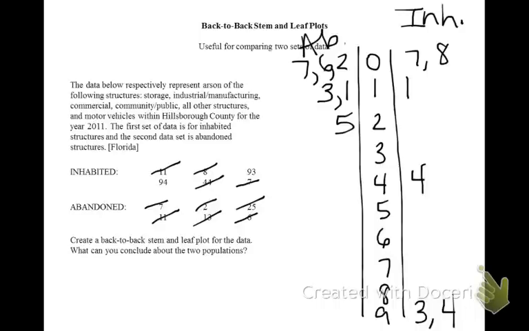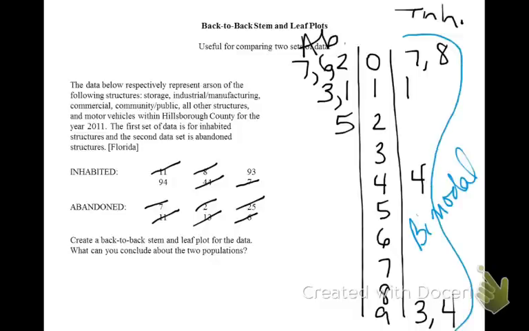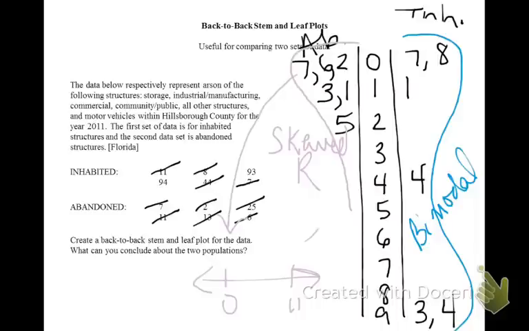To compare these two populations, let's start by describing their shapes. For the inhabited data set, the overall shape appears to be bimodal. For the abandoned data set, the overall shape appears to be skewed right. One of the ways I knew it was skewed in a right-hand direction was I pictured taking the stems and putting them on a scale running from 0 to 11. And then I decided which way to rotate the graph. For 0 to end up on this end, I need to rotate in this direction. So my shape would go like this, producing a skewed right.